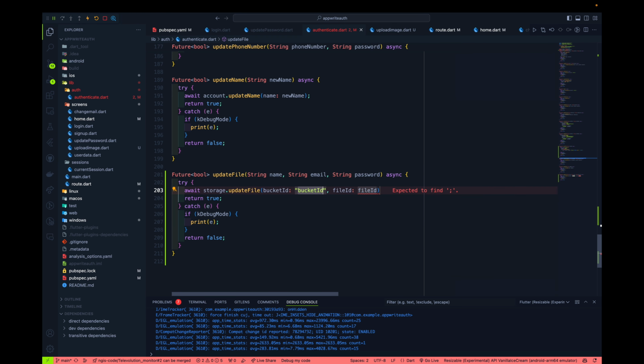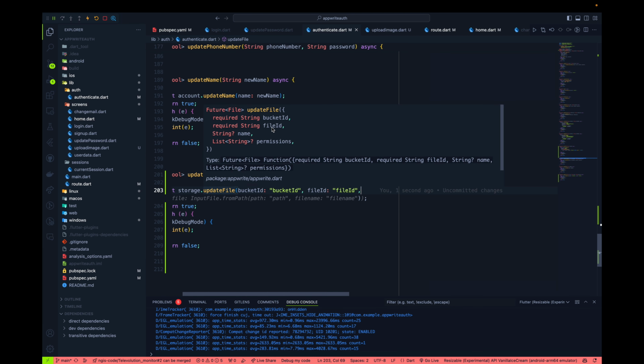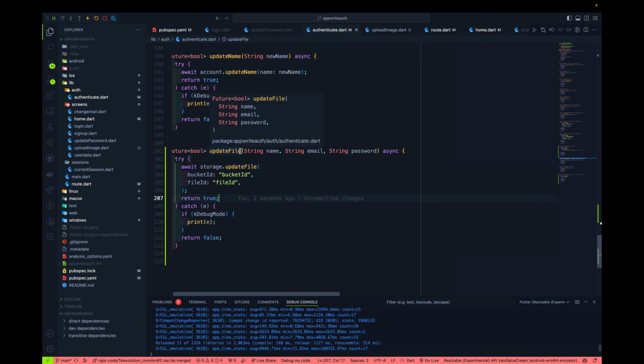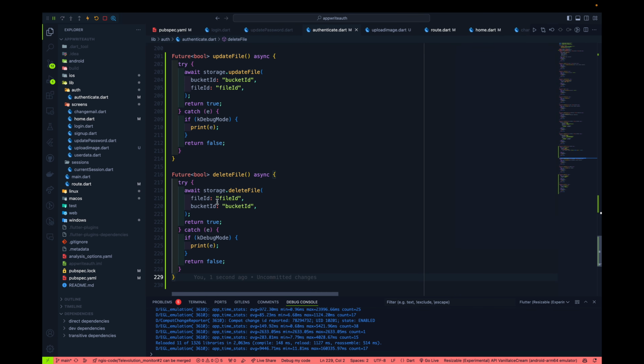Here you will have bucket ID, file ID, and that's it, I think. And you can give permissions, name, whatever you want. So it will update the file. We do not need this. And here you can also have delete file, future delete file. It will need a file ID and bucket ID. It will delete that file.